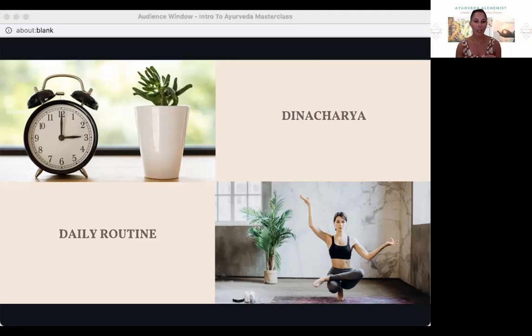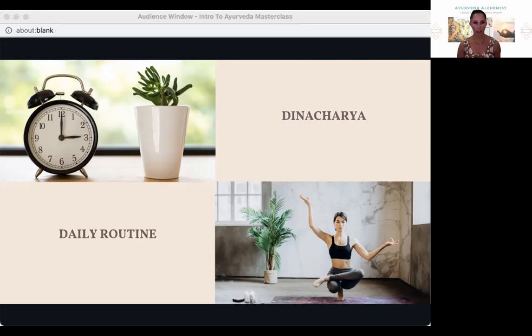A routine starts your day off right and brings you into a more sattvic state of mind. So remember that lightness, that purity, that holistic state of mind. What I'm finding with a lot of my clients is they wake up and quickly get ready, then they rush to work, stopping to get takeaway on the way because they're so busy, or they're rushing to get their kids. They don't have any routine to really settle that central nervous system, settle the stress hormones down, and provide a really good quality day for themselves.